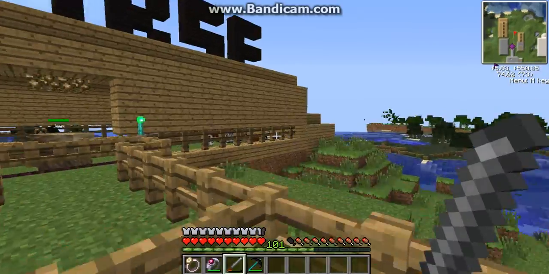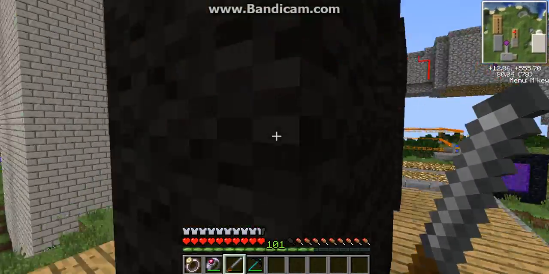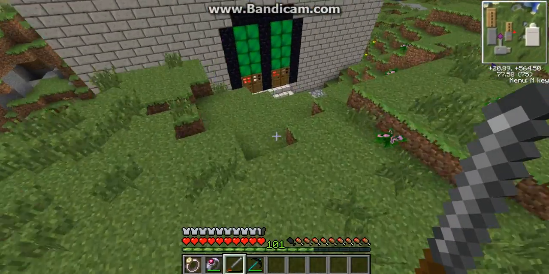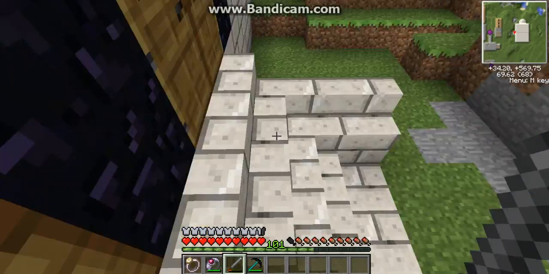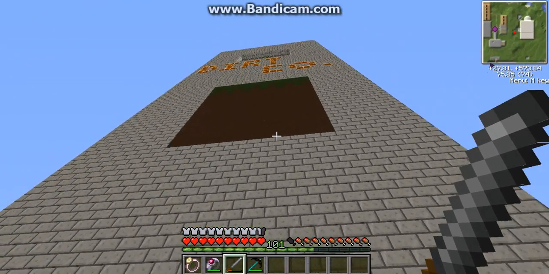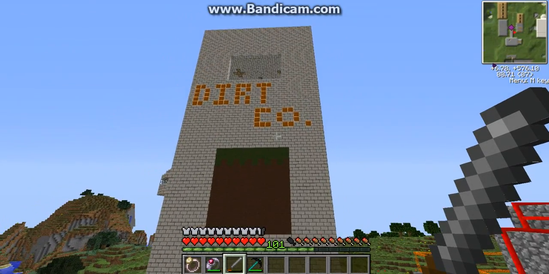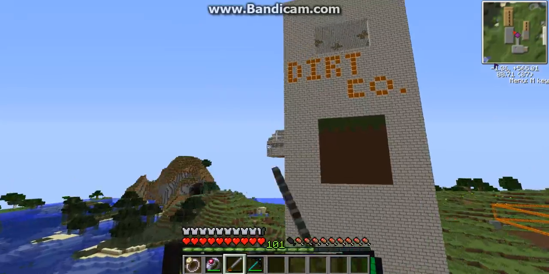Okay, so. And yes, the stack of diamonds is legit. I've condensed a bunch of uranium, and I put some dark matter in there too. So, I'm just going to show you the things we added to Dirt Kill right now. So, there's that on the side. I'll show you that later.